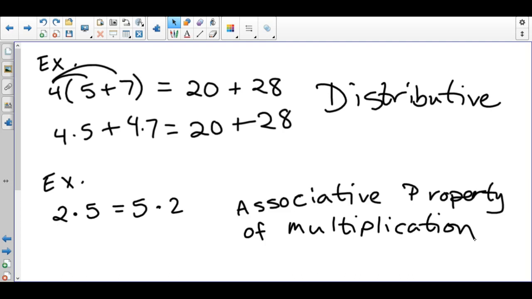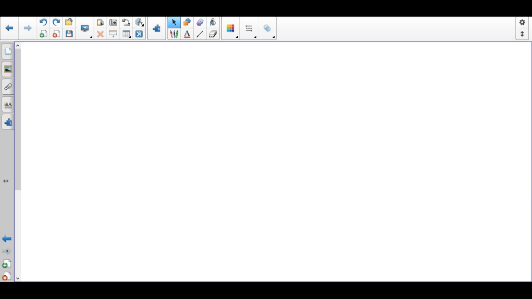Now they can take it one step further and have us go through a process where we simplify something and justify each step. So a lot of these steps, when you get used to them, you just kind of do in your head. You don't write out, oh, I'm doing the associative property of addition. But that's what they want us to do here, is go through and figure out what properties are we really using that we don't always think about.